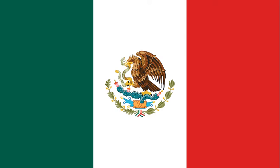If they were to somehow boil this down to maybe just the outline of the eagle, snake, and cactus, it would be much better, much easier to replicate, much easier to recognize. It would be much simpler with the colors. It would look a lot better.